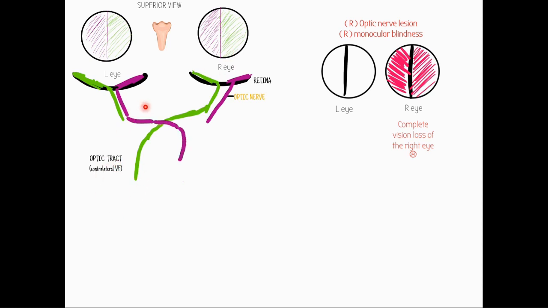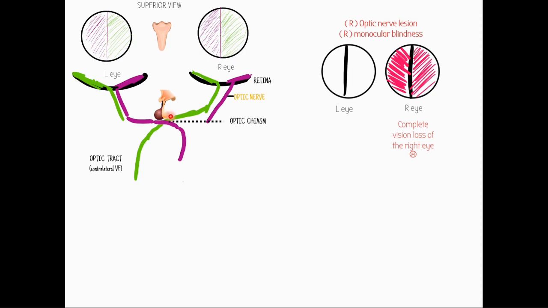And we have the same thing on the other side. Here is your left visual field. On your right eye, your left visual field is going to go here and then form your right optic tract. But on your left eye, the left visual field needs to cross over to form the right optic tract, which contains information about the left visual field. So basically, we have crossing over, and you may notice that it's actually the temporal fields of vision that have crossed over. They cross over at something called the optic chiasm, which sits underneath the pituitary gland.